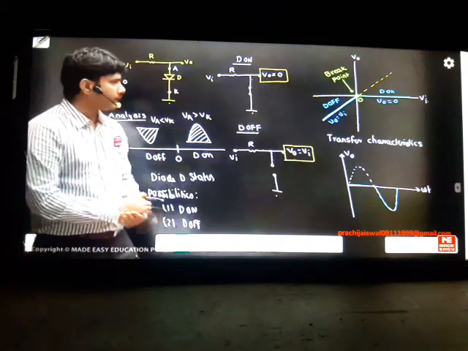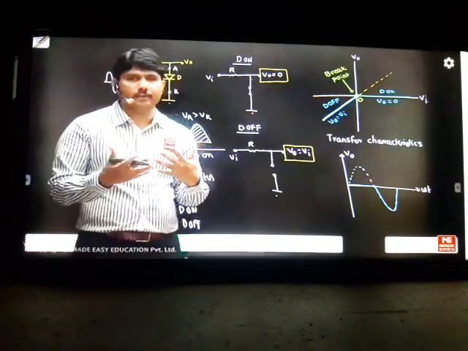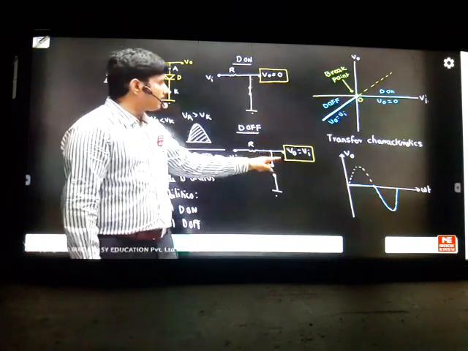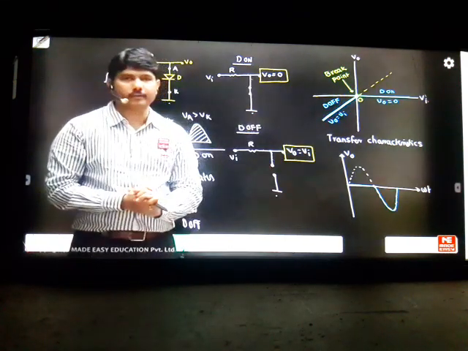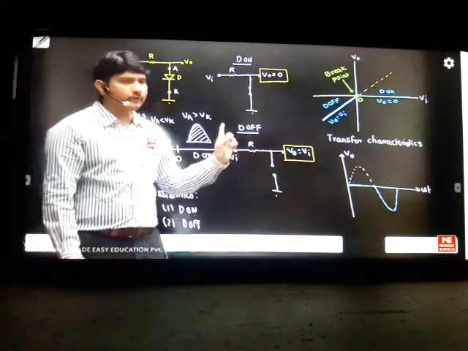Graph is very simple. First, these two equations you have to confirm. Just on and off, you take two possibilities because the diode can be on and off. Only two possibilities per signal. For these two possibilities, you draw two straight lines. Output equal to input line, which is passing through the origin, and one horizontal line. After that, estimate using the diode position when it will be on, when it will be off.